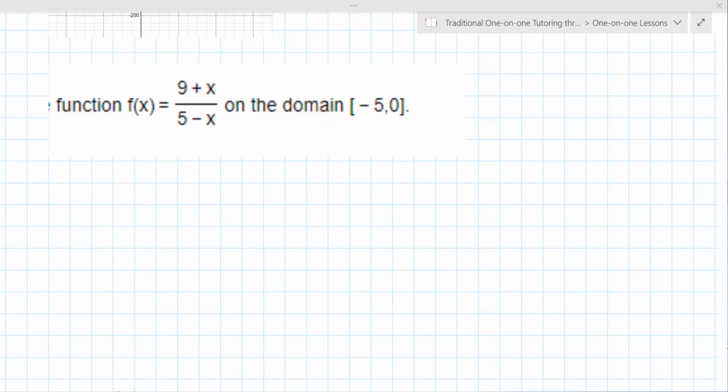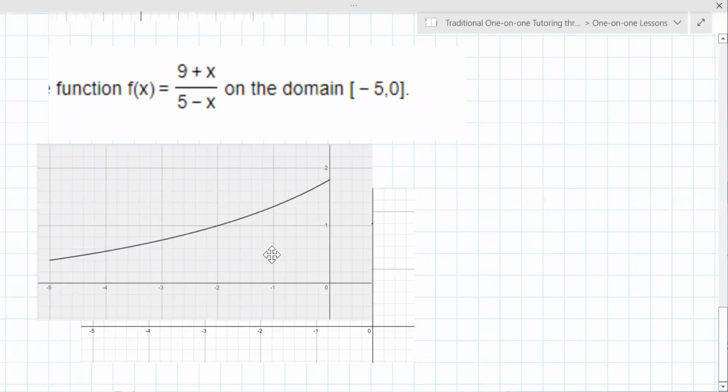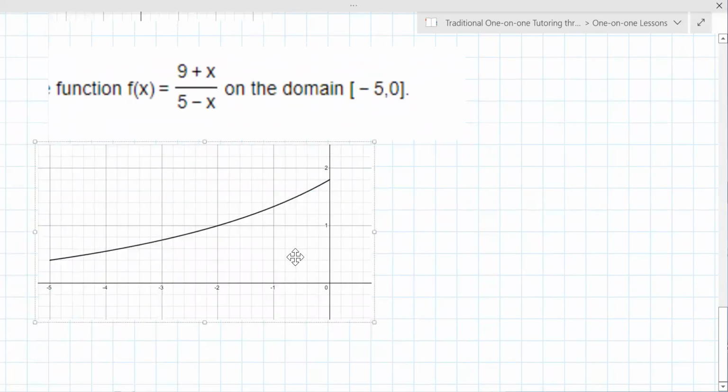All right, so the windowing is really a key part of this, because if I didn't change the scales, it would look almost like a straight line. But you can see that there's a max there and a min there. This one didn't give it to us, so the max occurs when x is 0, and to get that value, you're plugging it back into the original equation, so you get y equals 9/5 or 1.8.